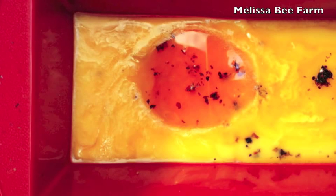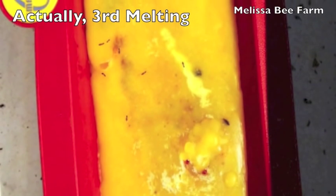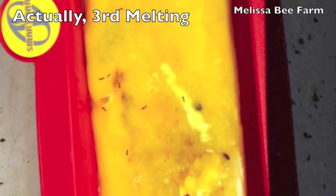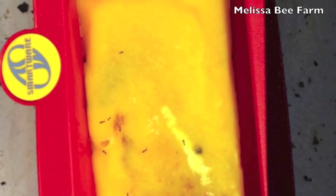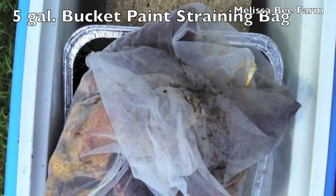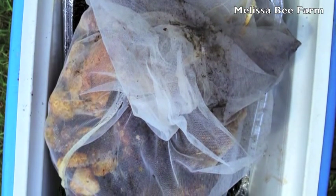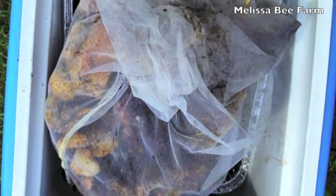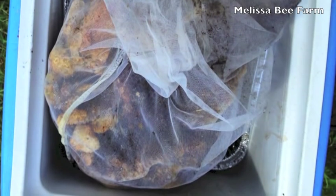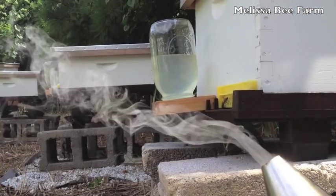If you were selling it, it wouldn't have much of a market among people buying wax for candles and that kind of thing. This is the second melting of my wax and you can see it's considerably cleaner — probably one more melting. I might even use a straining cloth like the five-gallon paint strainers you find in the paint section at the big box stores — exceptionally good for this. It will strain out a lot of the small fine stuff so the wax will be good and presentable, sellable, or usable for a project around the house. You could save yourself the trouble of re-melting by straining through that paint strainer to begin with, so a lot of the material won't even make it to the first melting.